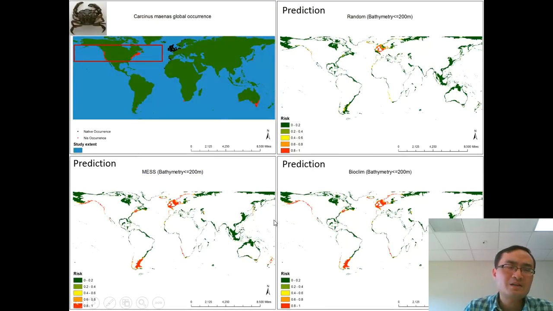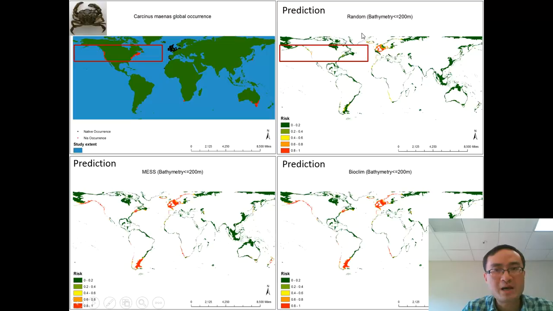Let's take Cassiopea as the modeling example again. This panel shows the model's prediction for this species' global distribution.